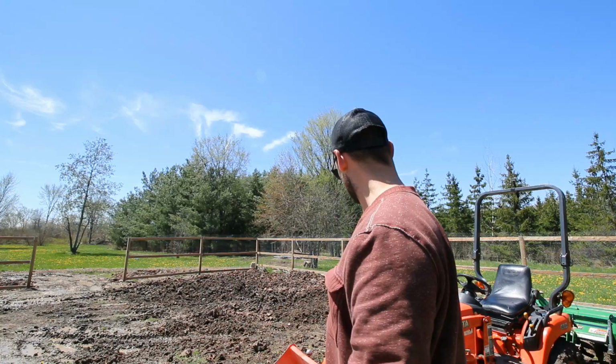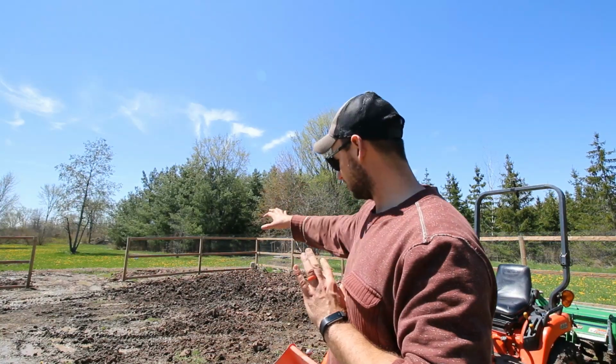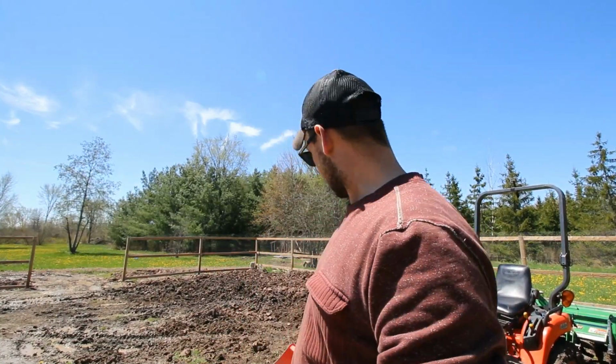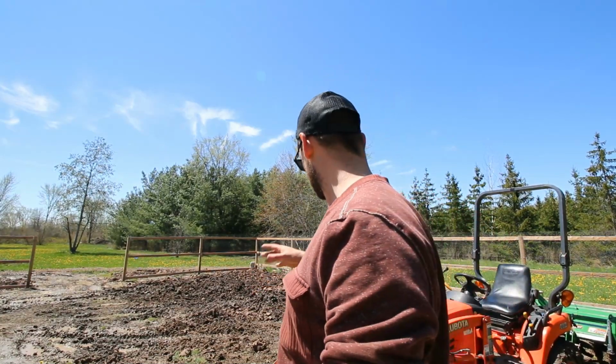Well, that appears to be working actually. As I'm backing up, tilling it, and driving over it, it's really starting to compact down like I was hoping for. Doesn't look like much, but I'll hit it a couple more times, work it back and forth. I'll bring some more dirt in here.